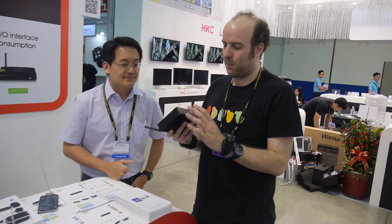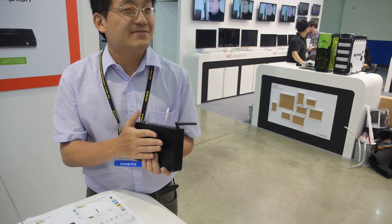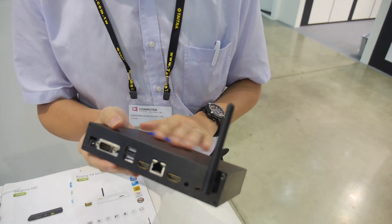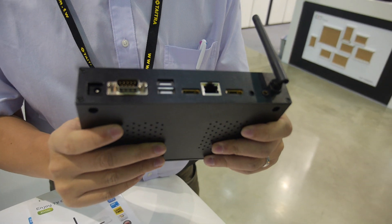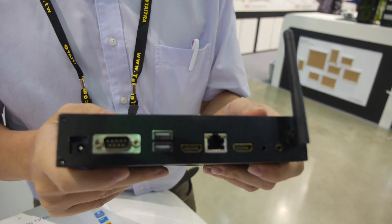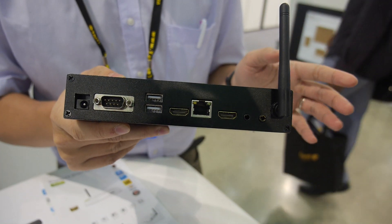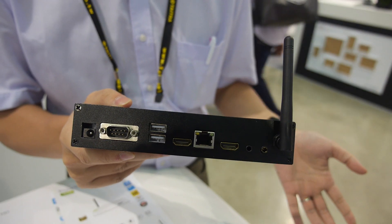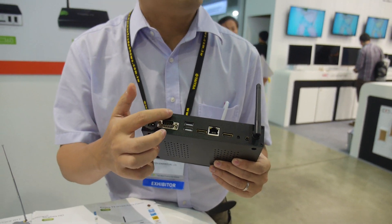We're here at Gineatech and you're talking about a new box — a special box. This is what we call the Dragon Board inside HSE. It's a special made board for the industrial area, because we have lots of customers asking for what they're doing — advertising devices, hospitality industry, education, and hotel systems.